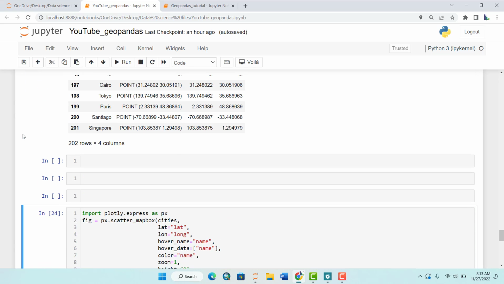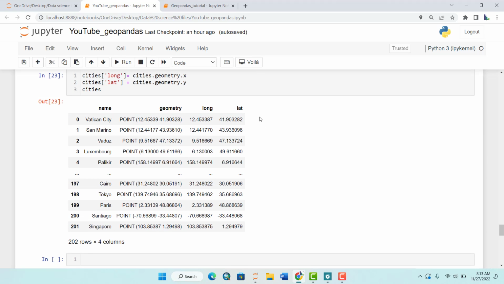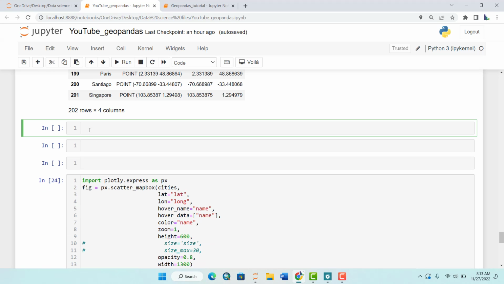Now, how can I increase the size of those points? To increase the size, we are going to add another column named size. So let's say, for example, cities.size. Or you can change the name. This is going to be a new column.